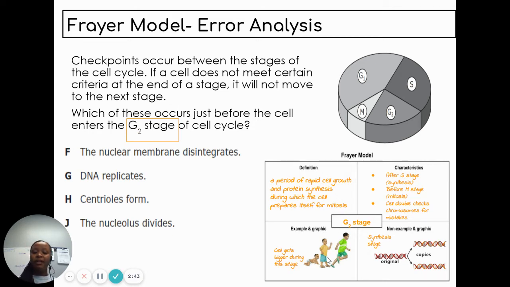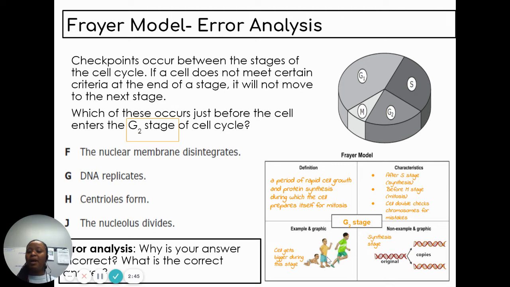So now after they've done this, you can ask this question: why was your answer incorrect? And what is the correct answer now? So they can justify it based on this information. So you're using a Frayer model not as a precursor nor in the middle of instruction. It's really at the end to try to correct misconceptions and then allow the student to correct their misconceptions versus you actually having to do it. So that's a Frayer model.